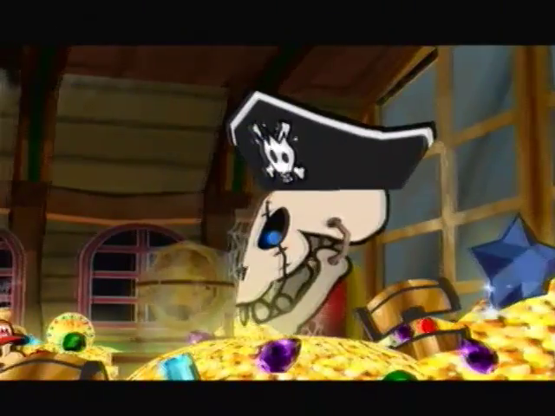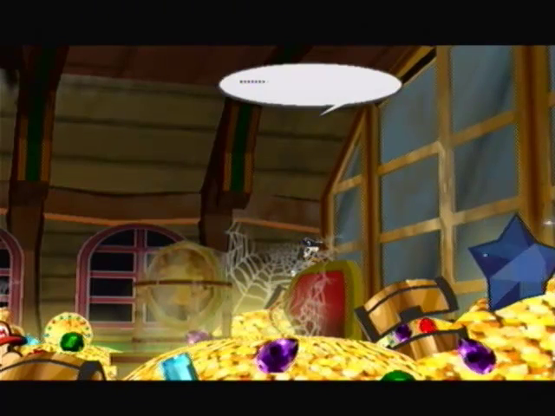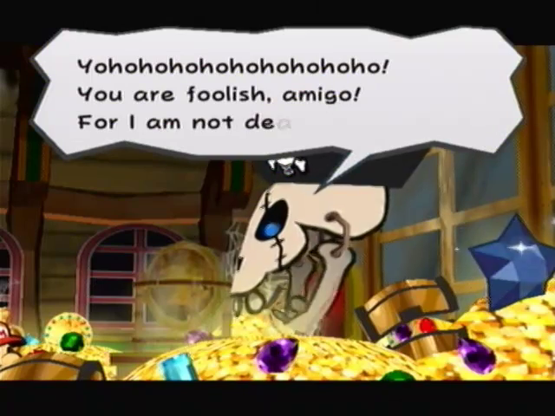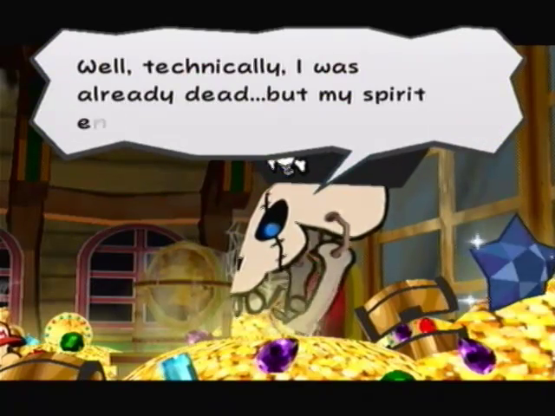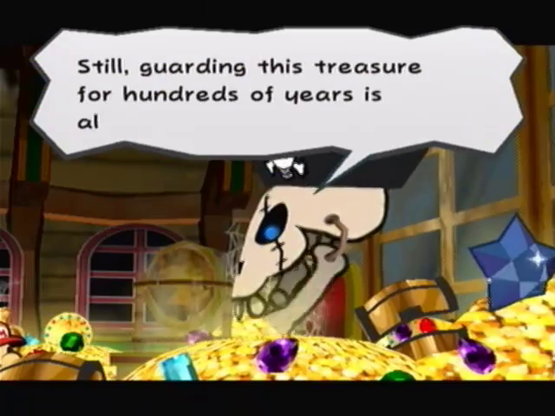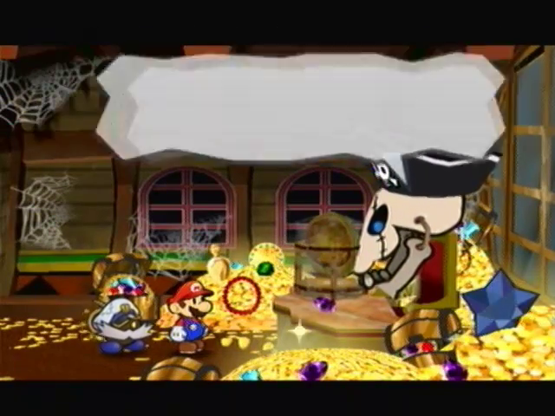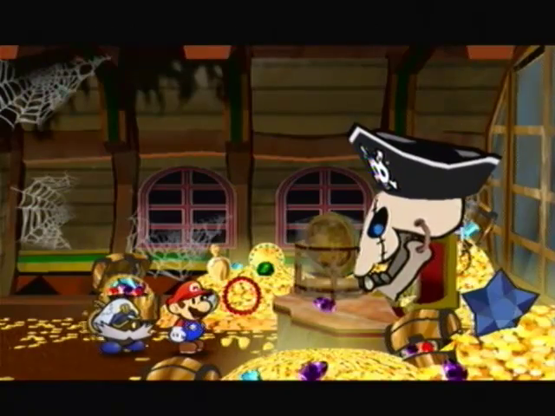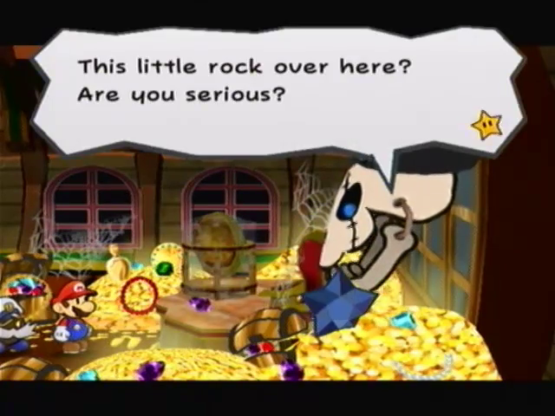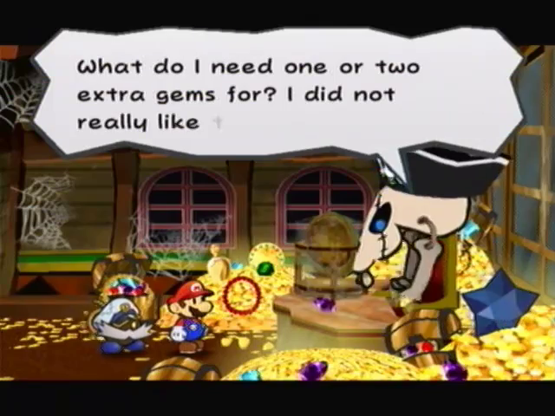No, my treasure! Yo, you are foolish, amigo, for I am not dead. Well, technically, I was already dead, but my spirit endures, tied to my treasure. So you cannot do anything to me. I do not leave, amigo. Still, guarding this treasure for hundreds of years is almost as boring as death. What? You are not even interested in my treasure? Then why are you here? Huh? You want this, amigo? This little rock over here. Are you serious? Well, that's no big deal. Here, take it. What do I need one or two extra gems for? I did not really like that one anyways.